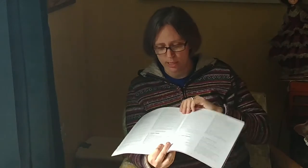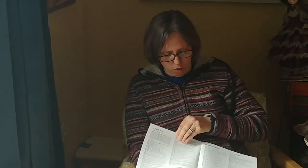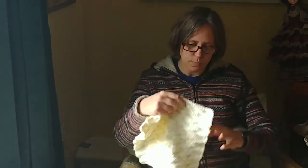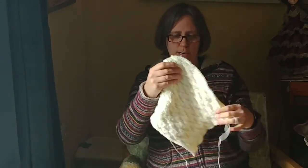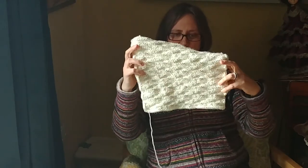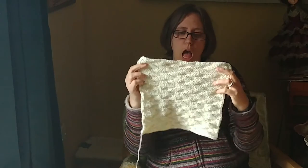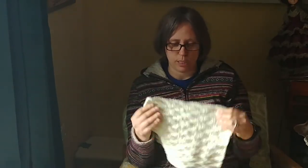So I'm very happy with it. What I've done so far is one square — square number five, the double parallelogram — and that's actually my finished square here. As you can see, there's quite a long tail because I don't know yet what I'll need to hook it together. There'll be a better picture of this square on my website.